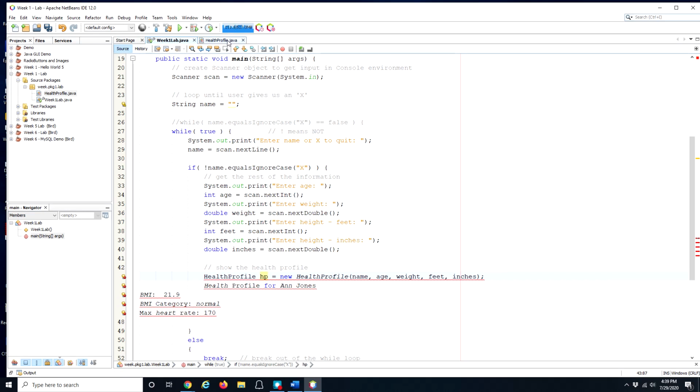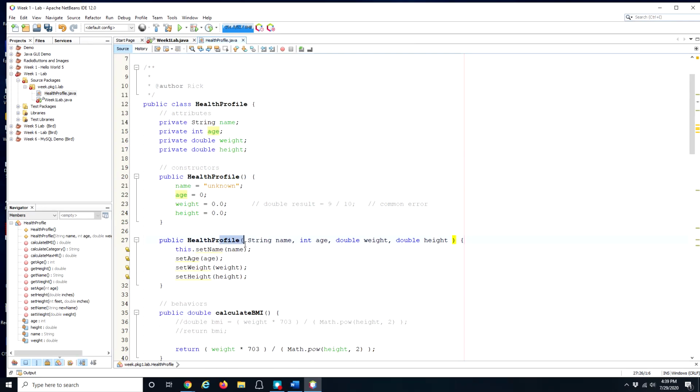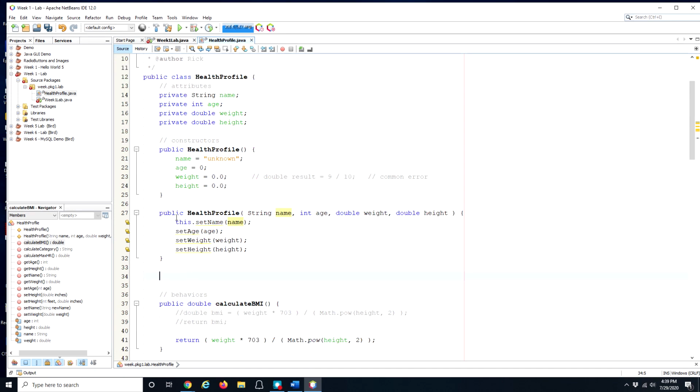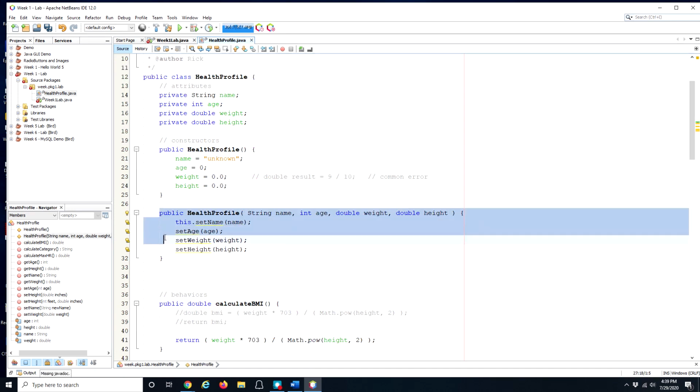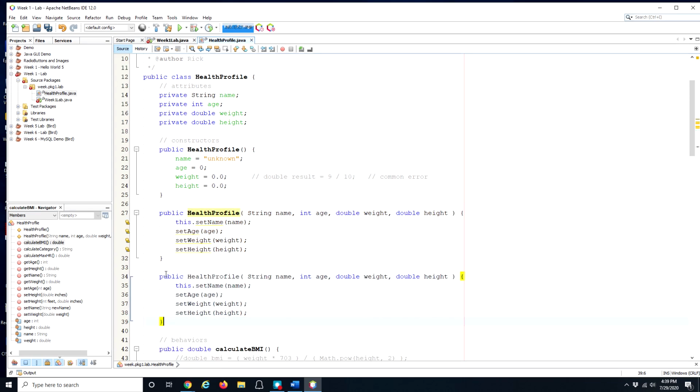So I'm going to come back over here to the health profile, and this is a constructor. This is called an overloaded constructor, right? Because they're both constructors, but one takes nothing, the other takes this information. So what I'm going to do is I'm going to create another one. And to create another one, I'm going to make a copy of this one. So I'm going to grab this, I'm going to do a Control C, and I'm going to do a Control V. So you can have as many overloads as you want.